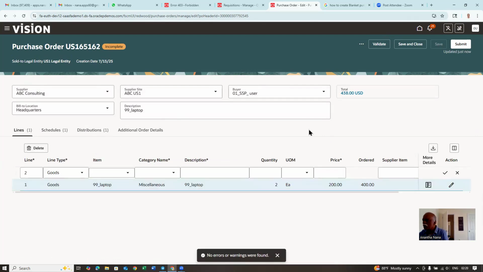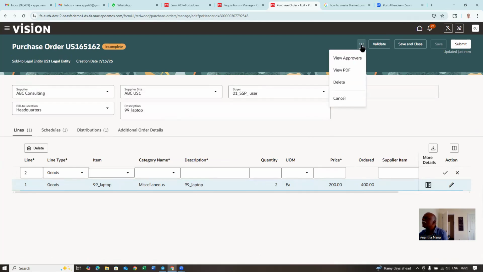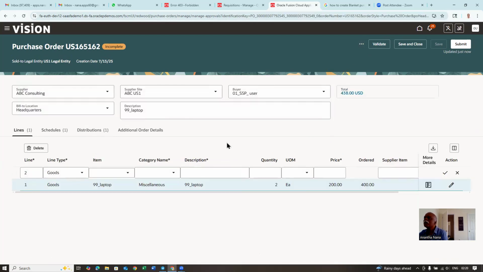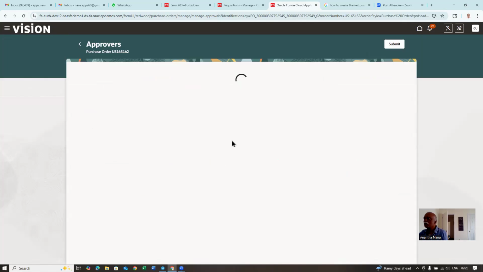Now, fine, click on it. No errors or warnings were found in the validation process. And then here, under view approvers, we can now see overall the persons who are going to approve it. Here I made it automatic actually. If you click on it, it will show you the approvers. Only serial terms approval 3 has been used for automatic approval, so it will directly submit for approval. Click on submit.